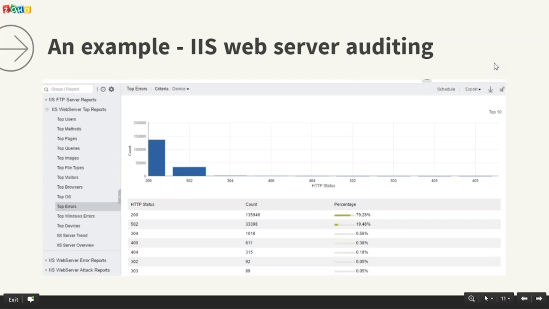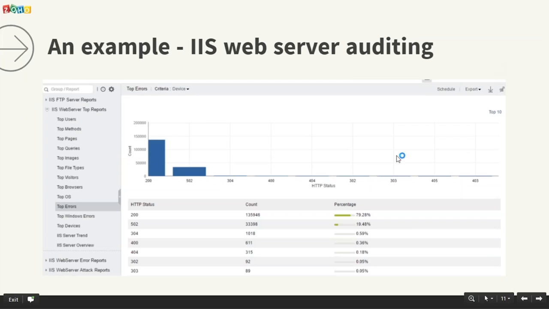Web servers are, of course, business critical applications, meaning that they are vital to keep any business running. So I'm pretty sure your organization itself probably hosts their website on maybe an IIS web server. So if I were an admin, I'd be concerned about my web server and would not only want to ensure that the web server usage is all right, but also ensure that my web server is secure.